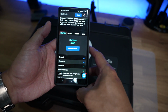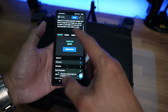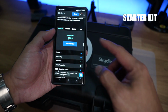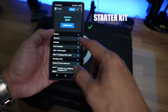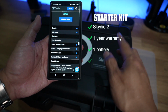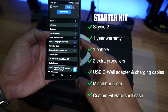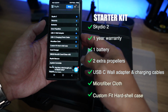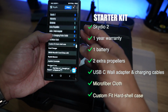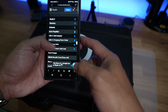So now a little bit more about the kit that I got. There are actually 4 ordering options, starting with the starter kit here, and that goes for $999. With the starter kit, you get the Skydio 2 drone, you get 1 year warranty, you get 1 battery, 2 extra propellers, the charger, which only allows you to charge the battery when it's attached to the drone body. You get a microfiber cloth, and then you get the custom fit hard shell case.